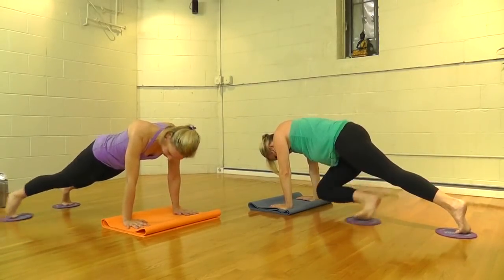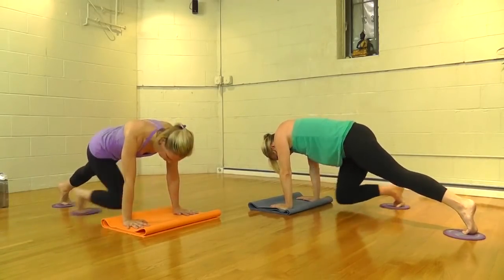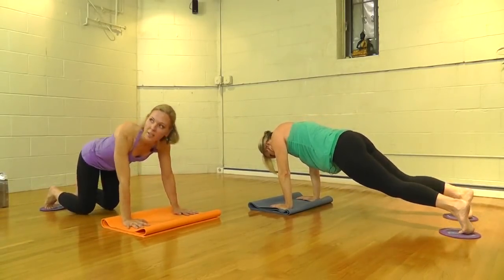Isometrically working the core, shoulders, wrists, hands. We've got about enough time for 2 more. Make them good. Last one. And bring it down. Press back.